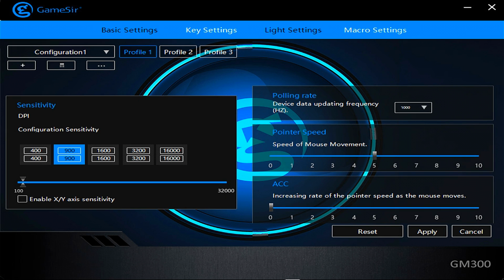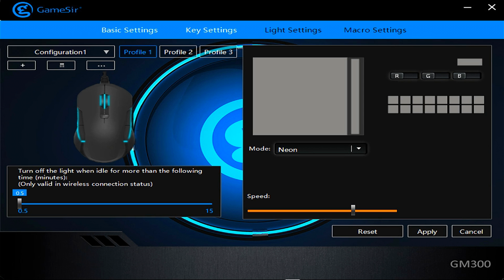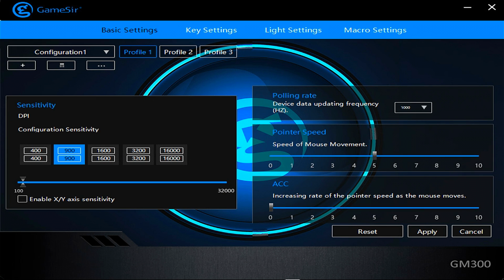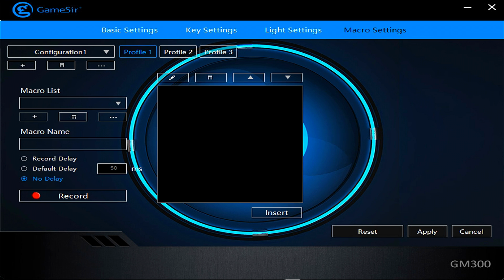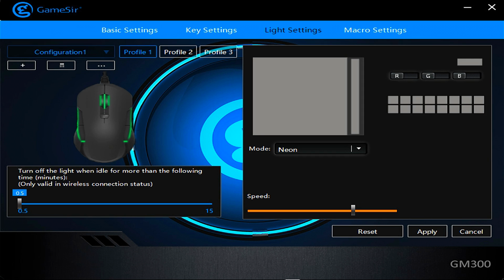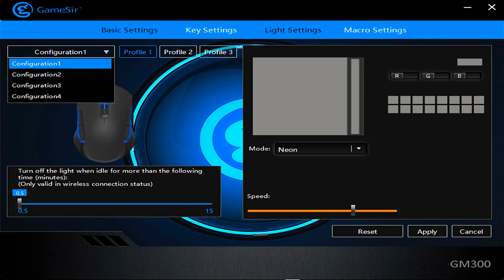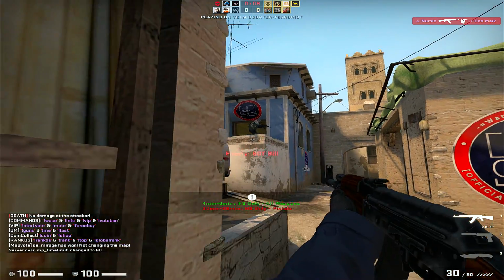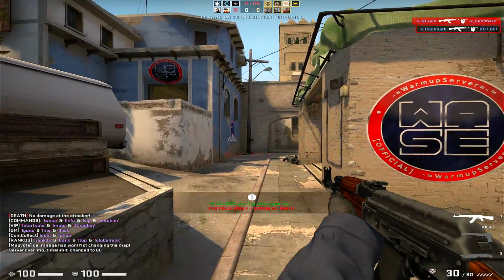I feel like you should be at least able to see the battery percentage of the mouse. So that's kind of disappointing that you can't see that, but overall it's pretty self-explanatory, this software. It's not like it's going to confuse a lot of people because there's not that many sections here, but yeah, that's the software for you.